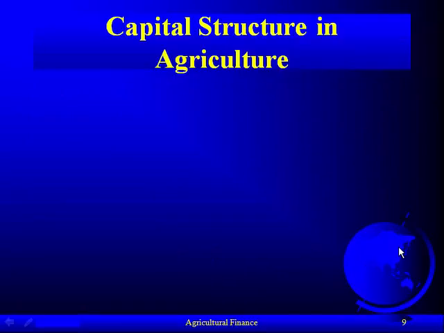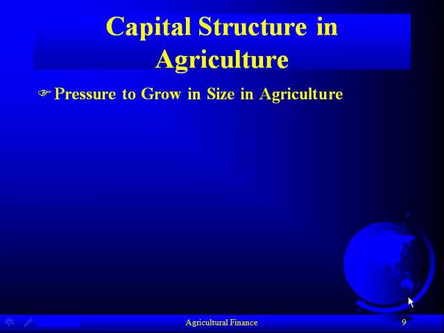Now let's look at the capital structure in agriculture, where it's more of an entrepreneurial business, where they don't have unrestricted access to debt and equity. We recognize that there's pressure to grow in size in agriculture. There's pressure for a farm firm or a ranch firm to grow. Particularly from your perspective, one of the reasons that you want to grow is to take advantage of your management skills. You may have great skills, and you may be able to even go out and buy 50 acres of land. But 50 acres of land at a $100 profit doesn't buy you very much, does it?